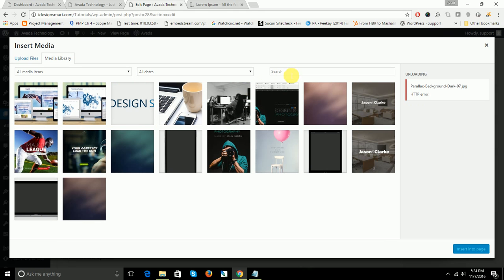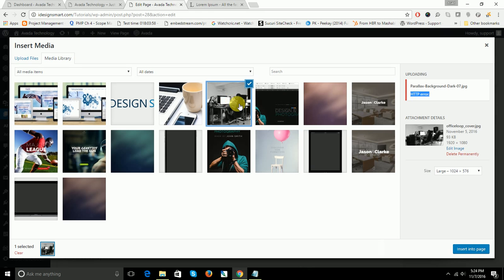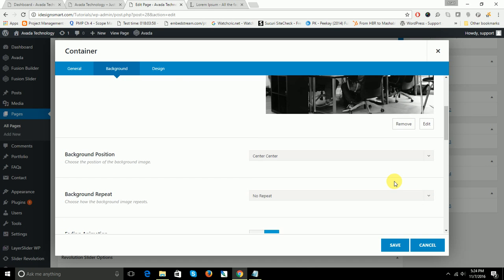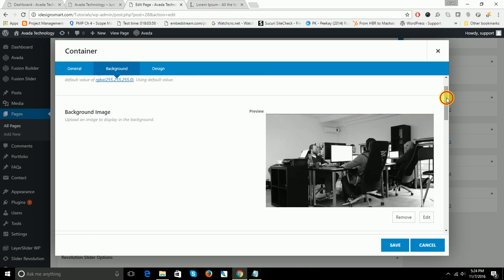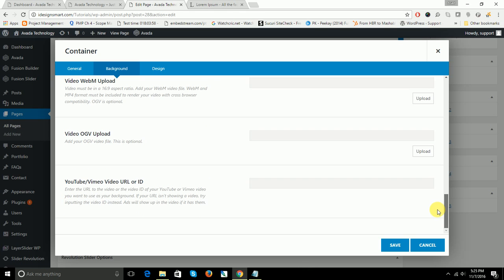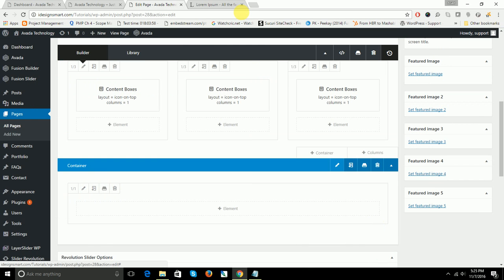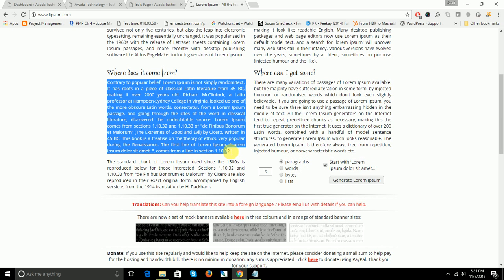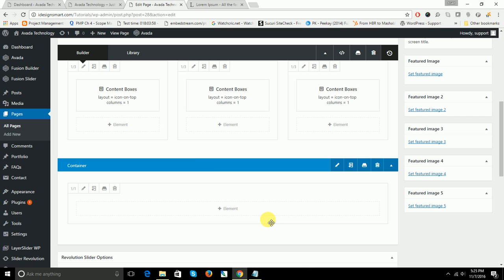Currently I'm getting an HTTP error because max input size on my theme is not set up. So I will just select something that I have and maybe insert that in the page, and then I will put some white text on it to show you how it looks. Instead of no parallax, I'm going to say fixed to desktop, and then I will just say save, and then we'll need a whole bunch of text to make it display the image behind in the background.